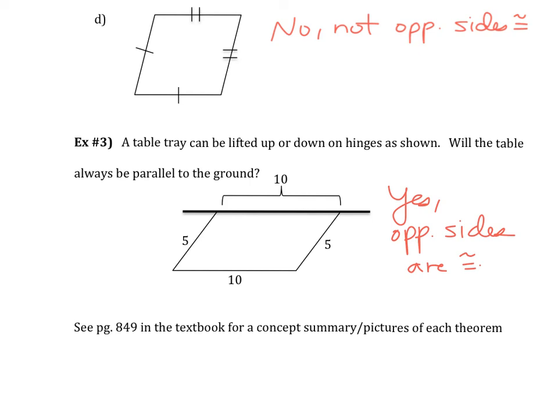All right, last thing, in your book on page 849, there's kind of like a summary of pictures of each theorem. We pretty much did that in the notes, where you drew your own pictures, but if you would like better pictures than my pictures, there is a one-page summary, here they all are, that you could look at, or just take a screenshot and drop it into your notes if you want. That's fine too. But it's what the notes say, so nothing new, just a better version of my pictures.